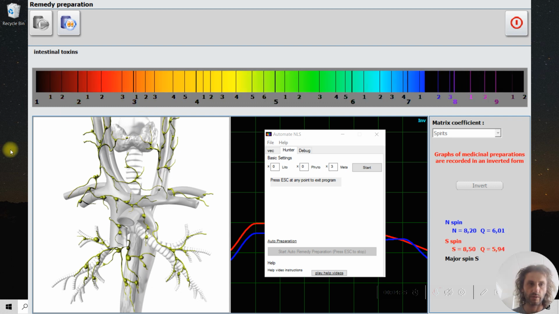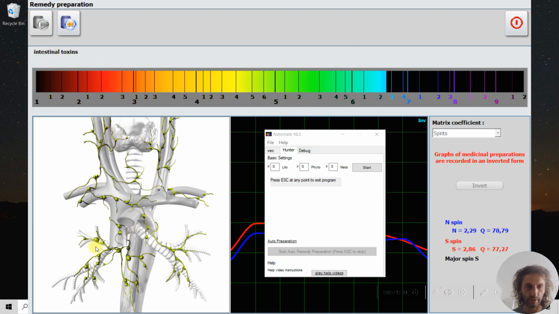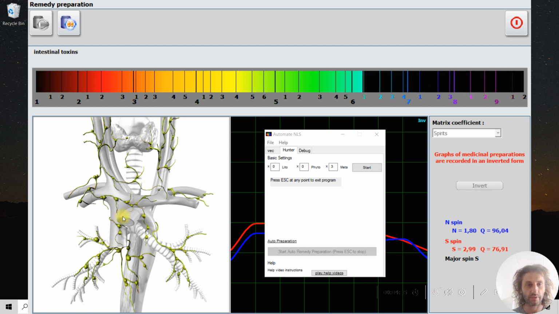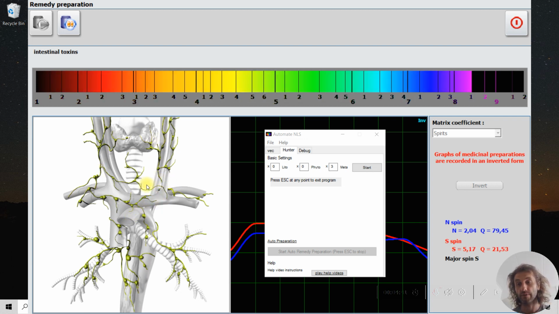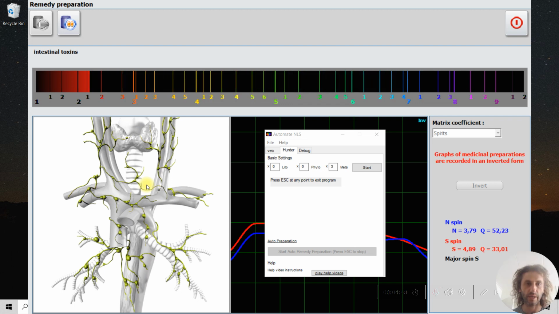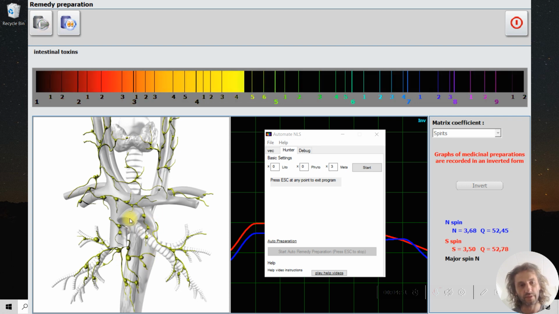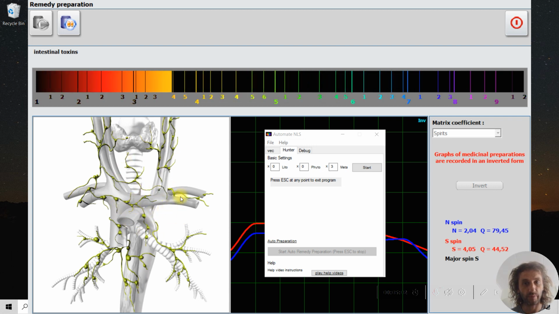So as you can see, intestinal toxins. That means that every time the lymphs are in bad shape, you have to search even deeper to see where it comes from, because the lymphs are cleaning, so you have to see where the problem does come from.